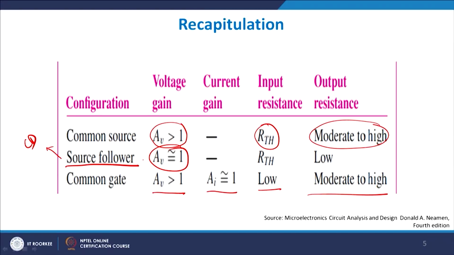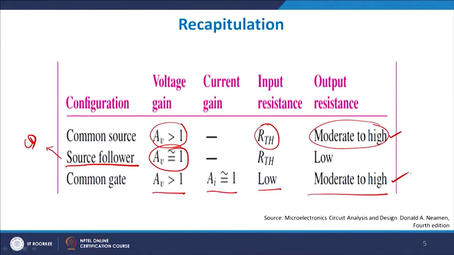Common source and common gate both have very high gain, out of which common source has a much higher gain. Output impedance is relatively high for both of them, but for the source follower the output impedance is low because it is 1 by GM, and the input impedance is also relatively small, which you see in front of you. So, what we have done till now is that we have finished with the configurations of common gate and common source, and we have also seen Z in and Z out.